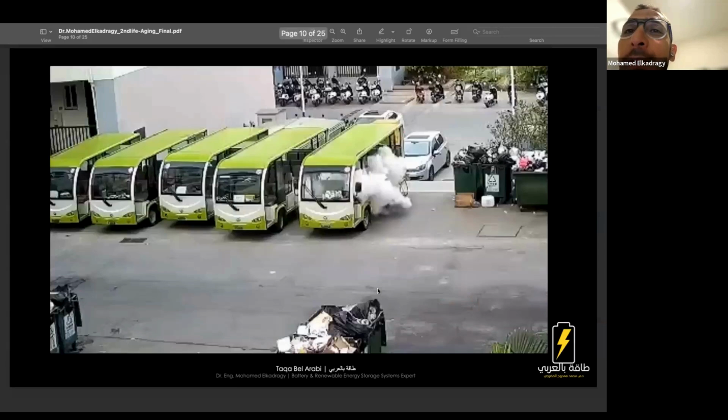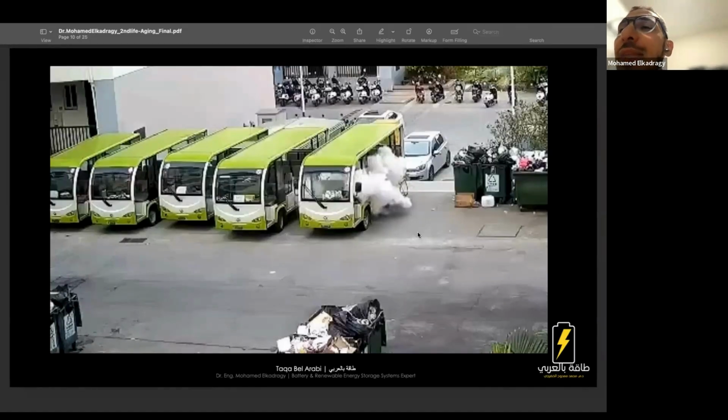We can go next. The video in the next slide will not work, but this is the initiation of a thermal runaway in electric buses. It was in China. As you see here, it starts with white smoke, and then, if the video were working, it would go into fire and explosion immediately, and even propagate to the next buses. The bad thing is that controlling a thermal runaway is not easy. You need a huge amount of water, and it depends on the chemistry. LFP doesn't produce as much oxygen from inside as NMC does, so the energy has to go away in order to put the battery down.